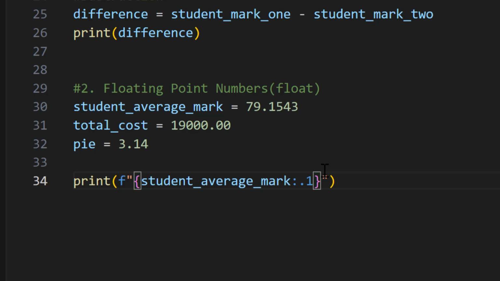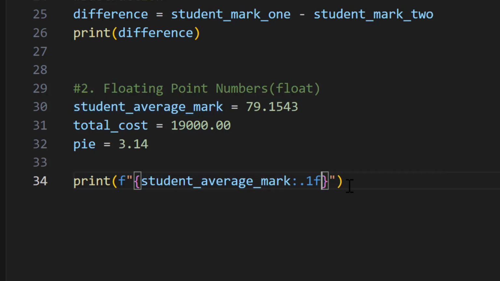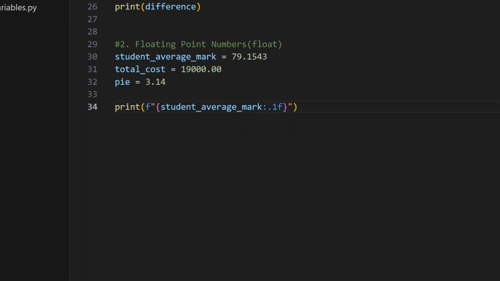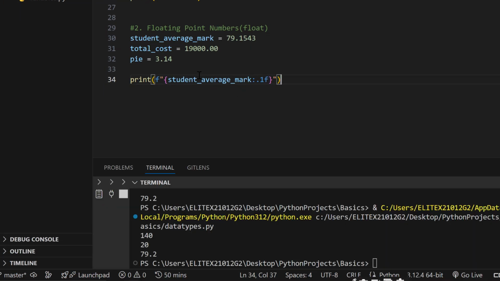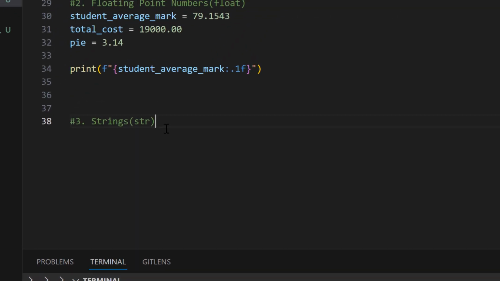Then you finalize it up with F. So here we are trying to tell the program that we want to convert the student average mark to one decimal place. So I'm going to go ahead and run the file. So you can pretty see that the student average mark has been formatted to one decimal place, and it is 79.2. Now let's look at strings.